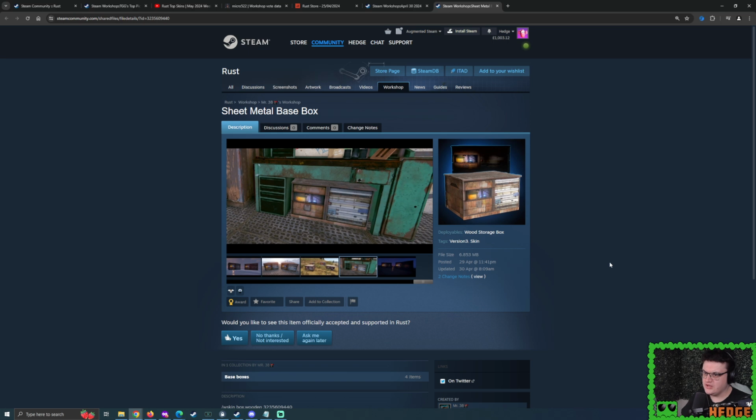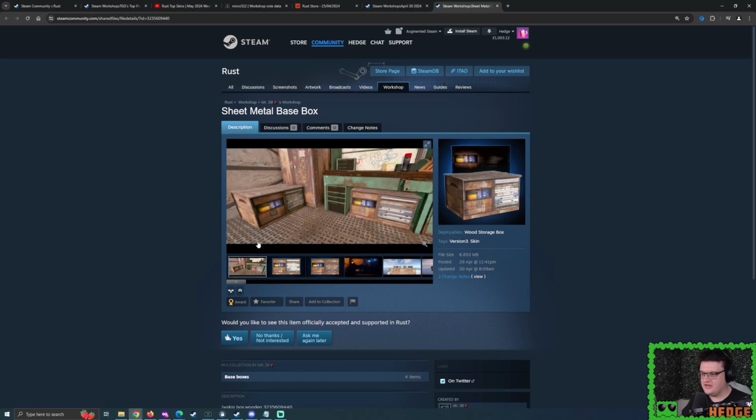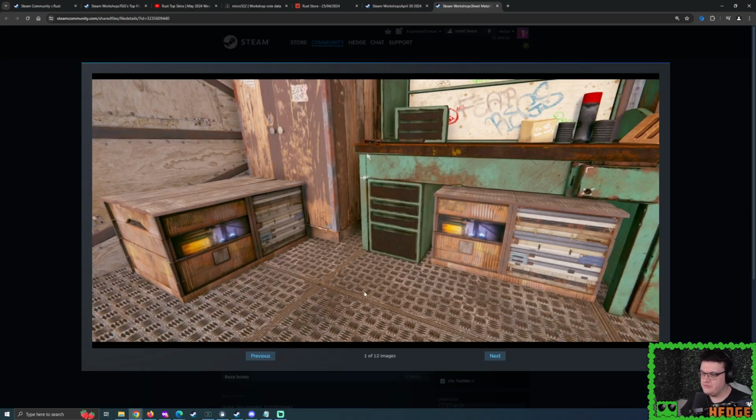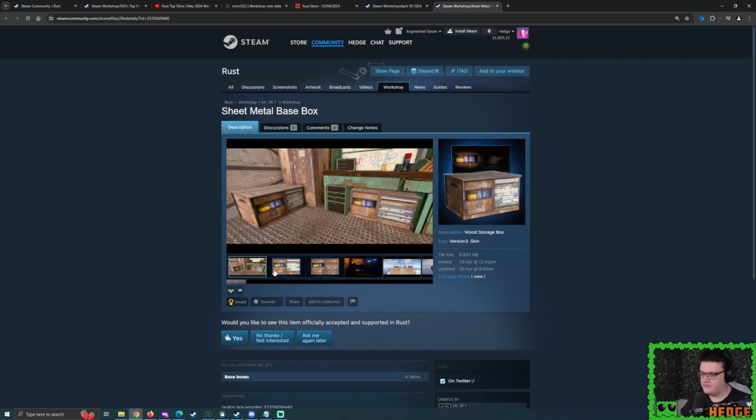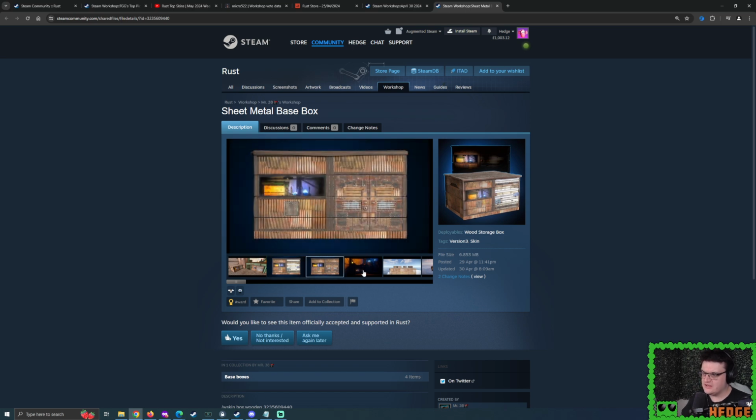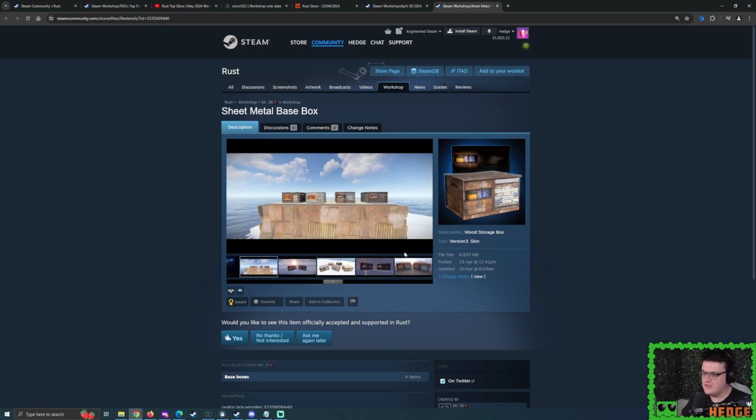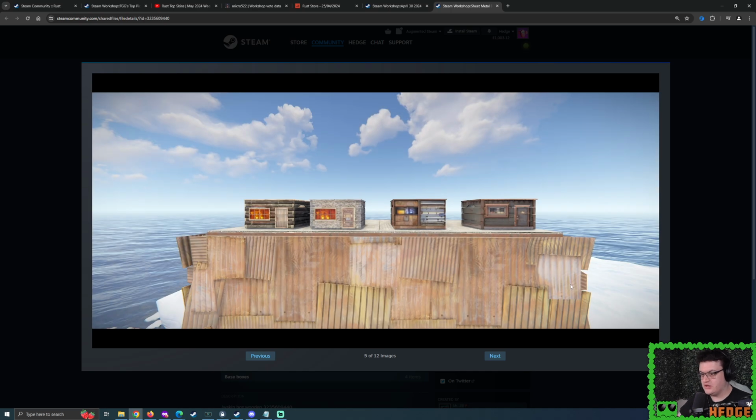And what do we have going on here? Why, it's another collection continuation. So, I was expecting it, and it's happened. We now have the sheet metal small box. The sheet metal base small box, I should clarify. So, Mr. 38 has just gone ahead and produced that, and we now have Potential and Horizon, a full collection.